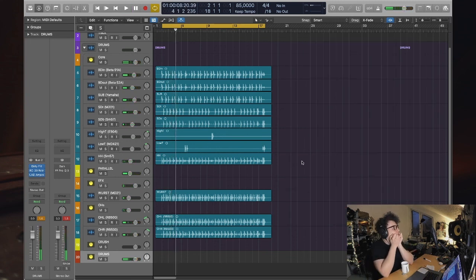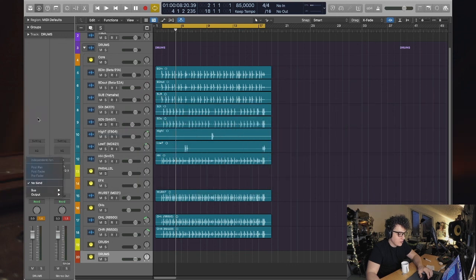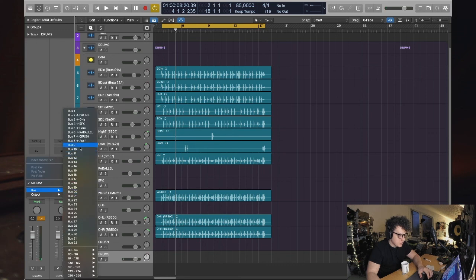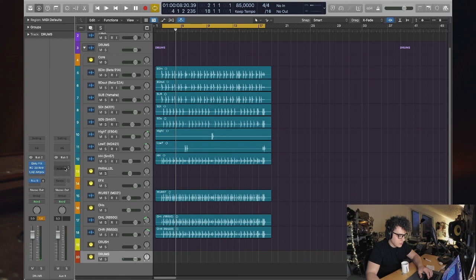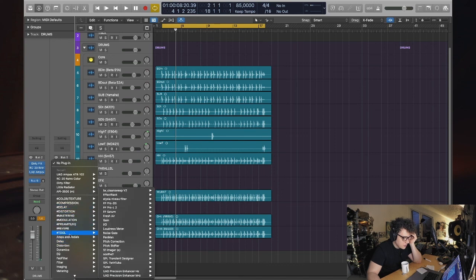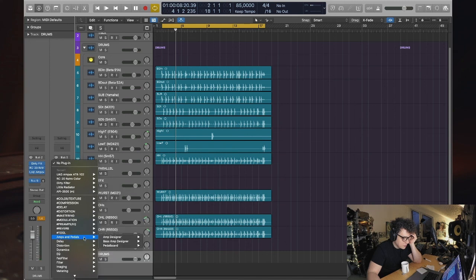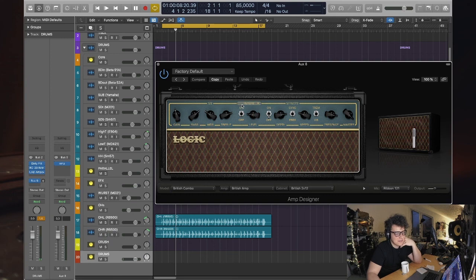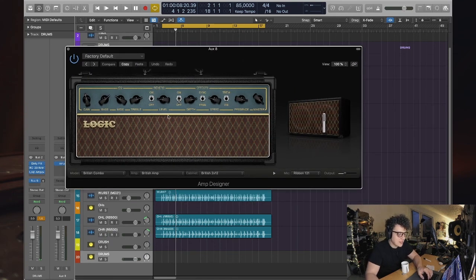And I think we can do one more thing when I think about it. We can do one more thing. I want to have a reverb, but not just any kind of reverb. I want to create a bus for that. You know what, there's a trick, and you can use something from the Abbey Road Chambers as well, but I also love, we're going amps and pedals, Amp Designer, yes, that's nice. Amp Designer.